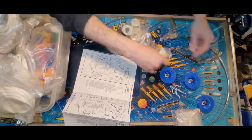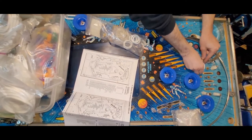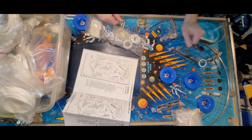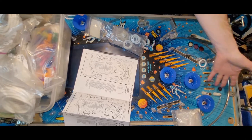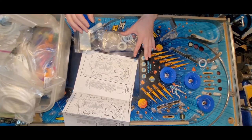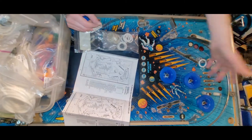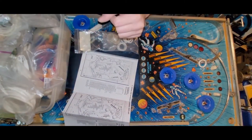Okay. So what I'll do then, put this here like so, and then when I install these lane guides, that's what I gotta do, is find some good lane guides. I wonder if I have, be cool if I had blue, but I don't think I do. So let me go do some rubbering, check in on these lane guides and these one-way gates, and then I'll be back.